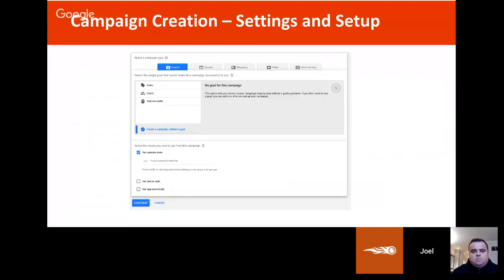Next, they ask you, what are your goals? What we're talking about is just getting website traffic, so that way you can optimize that traffic to convert. A lot of the principles I'm explaining here do apply for other campaign types, but I think what most people are concerned about is just basic Google search, where you bid on that keyword, you show an ad result, and then you get the person to buy.